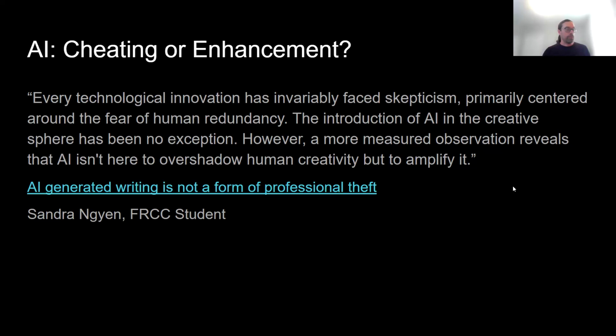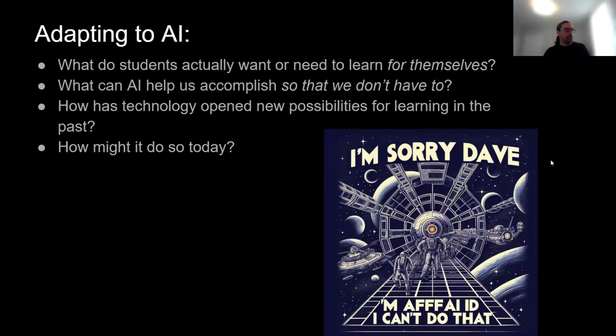And I think, first of all, that's just a really well-written statement. And I think this student did use and work with AI to develop that, but this isn't a sentence that AI is going to produce. So I think a couple of things to think about is to think what AI can't do, but also to think about what is it that students actually want or need to learn for themselves.